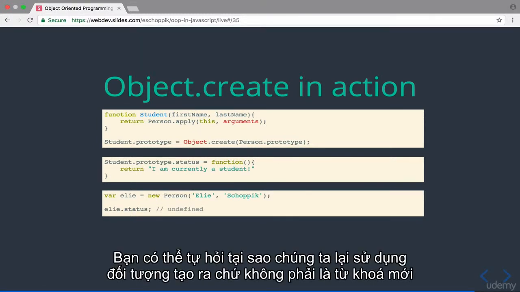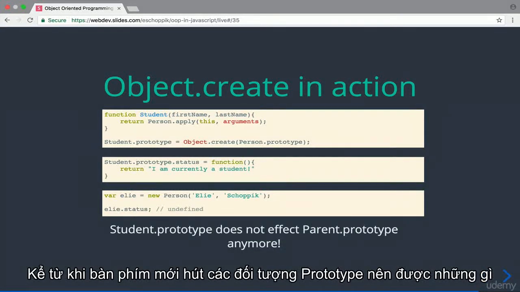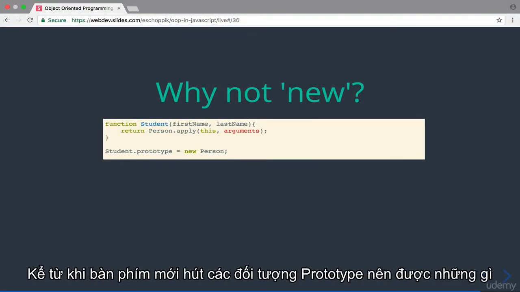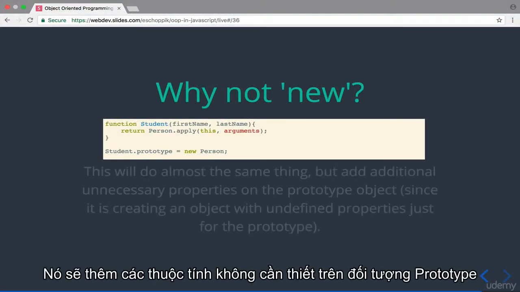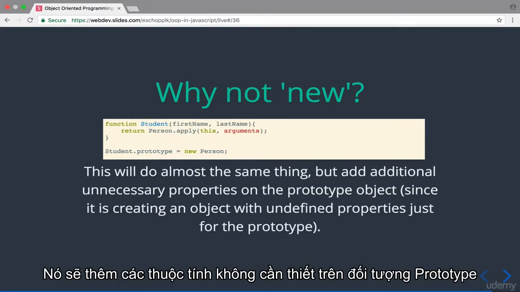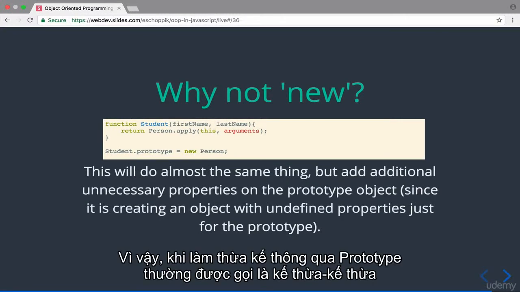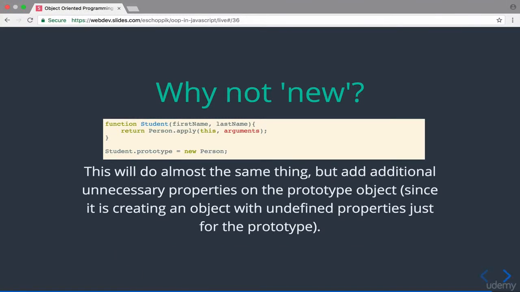Now you might be wondering, why are we using Object.create and not the new keyword? Since the new keyword sets what the prototype object should be, although it does the same thing as Object.create, it will add unnecessary properties on the prototype object. So when doing inheritance through the prototype, which is commonly called prototypal inheritance, use Object.create.